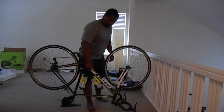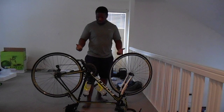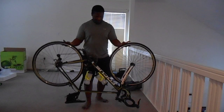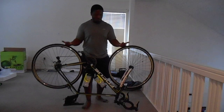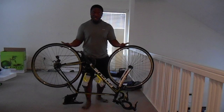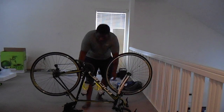Check this out. This bike is so light that I'm barely picking it up. I can pick it up with my fingers — I'm doing finger curls. If you notice, my arms are staying straight; I'm not even moving my arms. It's just curling with my fingers. That's how light this bike is.